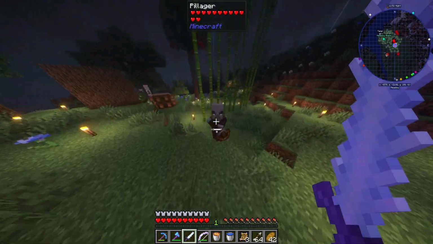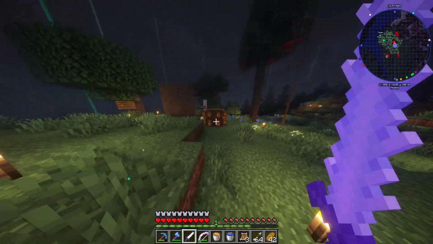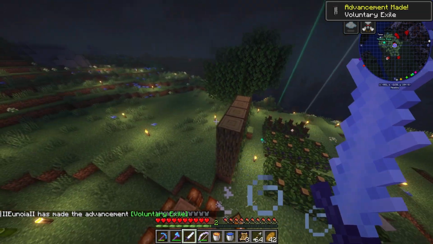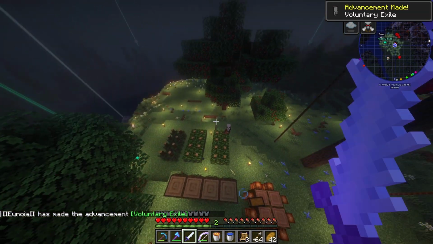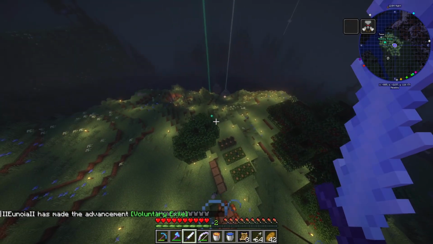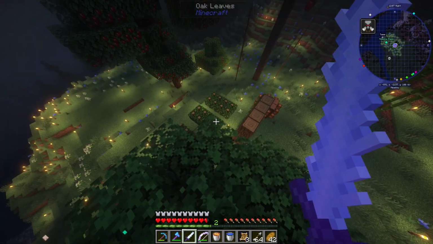Why are there pillagers at my farm? Get out of here. Whoa. Why am I flying? What is happening to me? Why am I flying? Bad omen? Levitation 2? Why do I have levitation 2?